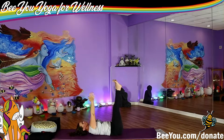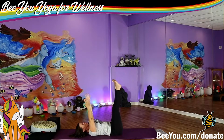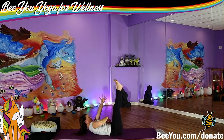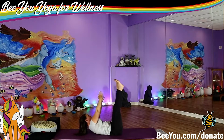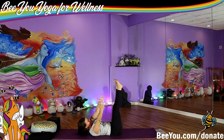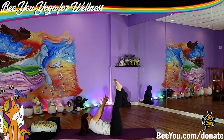Back to center, over to the side, then towards the feet. Let the head move with freedom so you're not yanking on the head. You're focusing this muscular action in the core. Up, over, center. Up, over, center. Really firing up the core. Take the tension out of the neck and the face.